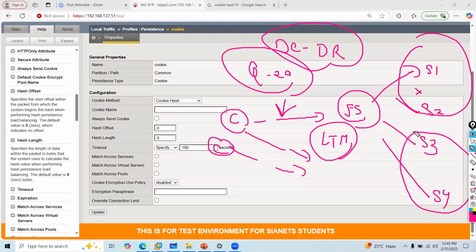Can we set weight also here? If we set the weight for the DC to 100 and the weight for DR to 200, we can signify it from the weight only. Yeah, priority group we need to set.